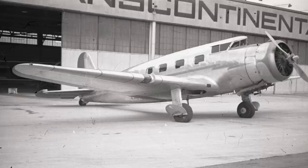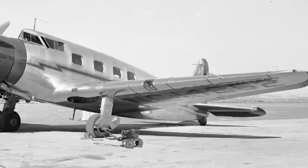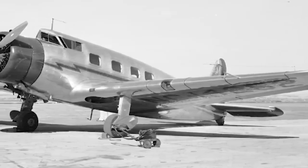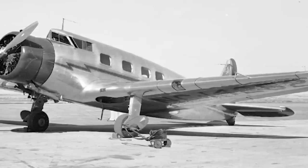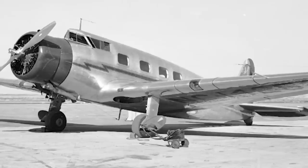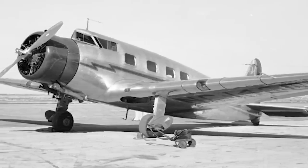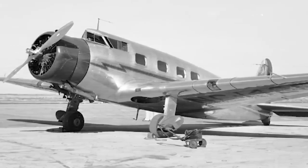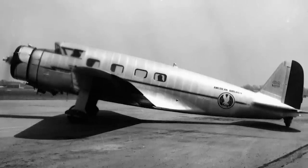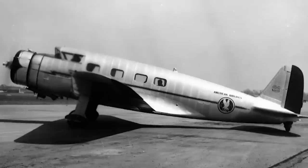Thus, the ruling was made to have a minimum of a two-person crew, and the V-1 had to go back for modifications to its cockpit to allow seating for a co-pilot. During its time back at the workshop, the V-1's fortunes briefly improved when Ehrens Kord acquired a majority share in the aviation corporation, which included America Airways. This gave the V-1 a new future operator in the commercial sector, and the company placed an order for 20 improved versions as the V-1A. In July 1934, the V-1 entered passenger service for the first time, commencing flights on the Fort Worth–Chicago air route.